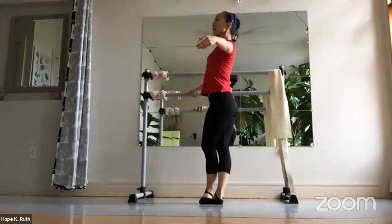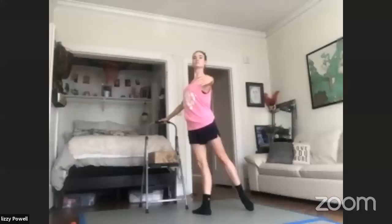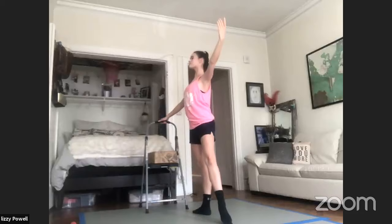Now move the toes before you move your leg. Move the toes separately from the leg going back. Out. In. Now don't move the toes at all. Make a heel. Good. Plie. Back. Reach the length of your leg.